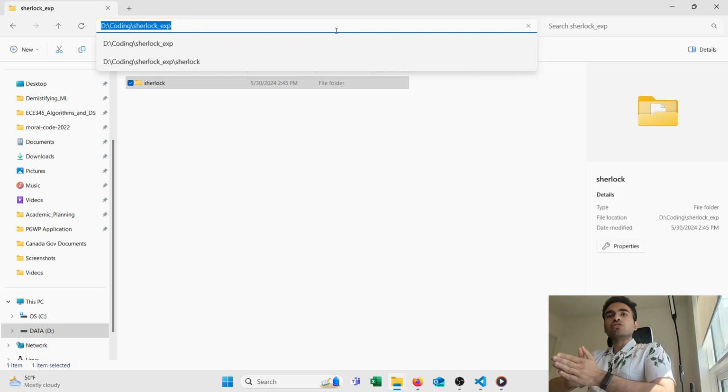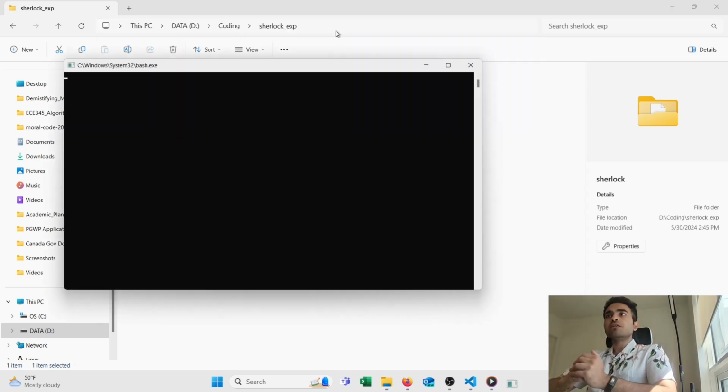And for my particular project, I usually like to use Linux, and there's a feature called WSL on Windows machines, which stands for Windows Subsystem for Linux, and that is what I usually use. Once you have the Windows Subsystem for Linux installed, and I will link a video that goes through the installation process, you can easily open it up by typing bash on your address bar, and this opens up the Windows Subsystem for Linux at that particular location.